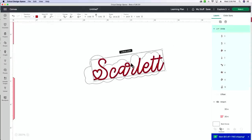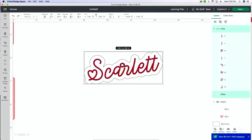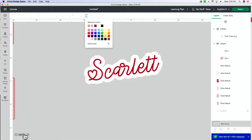Okay, so right now I've got both layers. I want to select them both, and we're going to flatten this image because this is going to be a print and cut. And if you can't see it, you can change the color of your canvas right here. Just select that, and we can change it to this light gray. I'm going to lose one of my S's, but it's okay. So now you can see this is where it's going to cut, just where the white is.